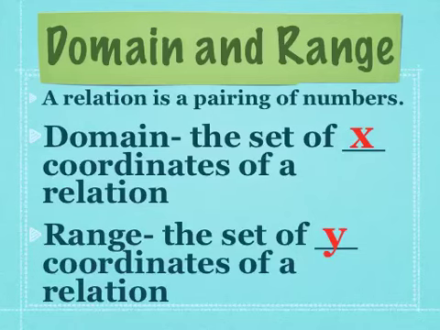This is something that just has to be memorized: domain is the set of x values, range is the set of y values. The way that I remember it personally is that if you think about domain and range in alphabetical order, domain would come first and then range. And if you think of x and y in alphabetical order, x would come first and then y. So if you match them in alphabetical order, the domain would be with x and the range would be with the y.